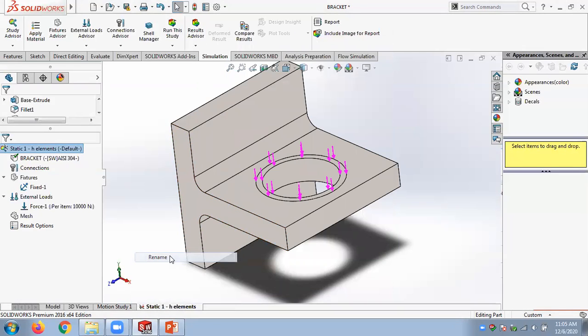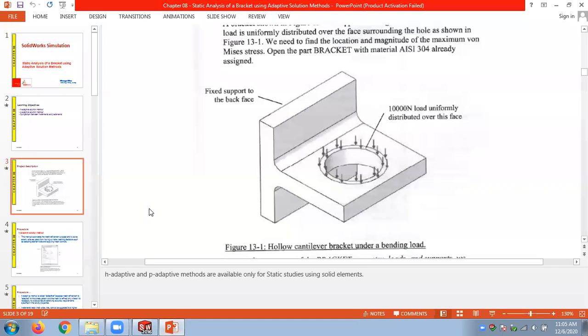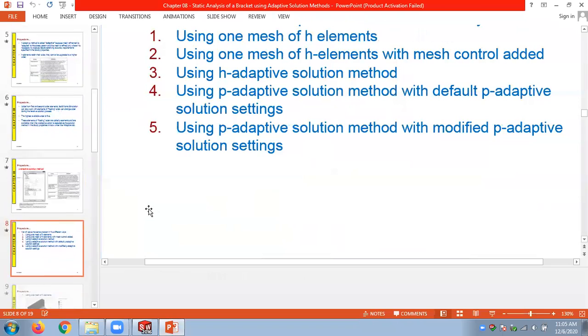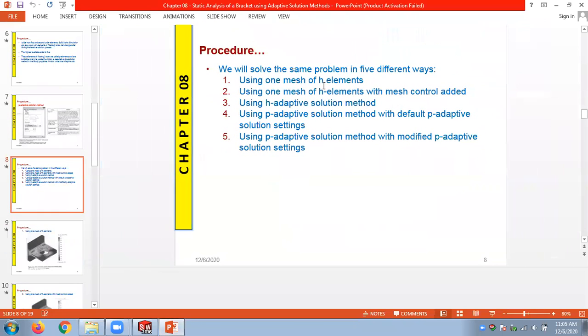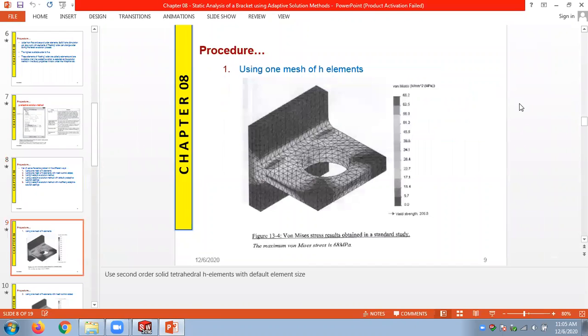We will just run a normal one, without H elements, as the first case. In the slides we have mentioned it. We will run these cases using one mesh of H elements. So we just run the second order tetrahedral solid element with the default element size first.